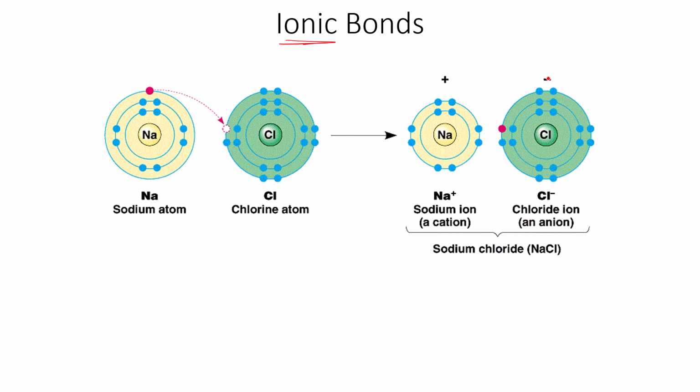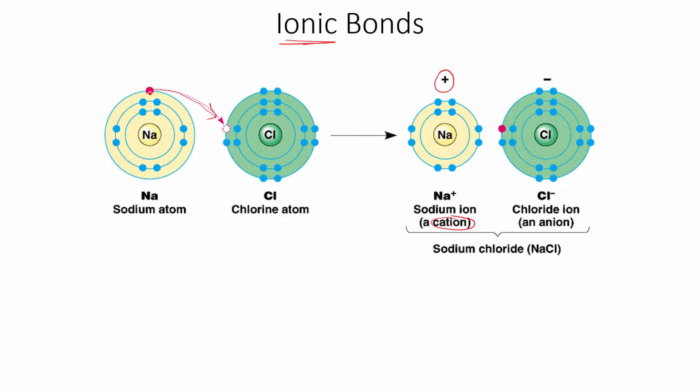So a specific example of an ionic bond is when a sodium atom and a chlorine atom come together. Because the sodium atom has a single electron, a lone electron in its outer energy shell, it wants to discard the electron because it will then fill its outermost electron orbital by getting rid of this electron. When it gets rid of the electron, it becomes a positive ion, which is called a cation, because it has one extra proton in its nucleus than it does electrons in its outer energy orbitals. And so because it's a plus one proton, it has a positive charge.